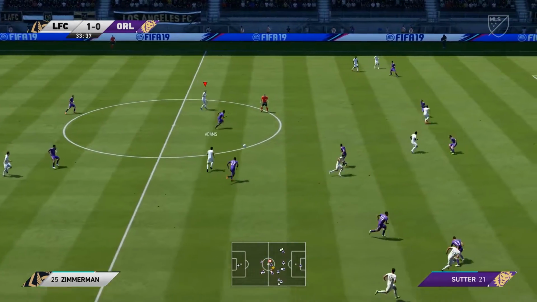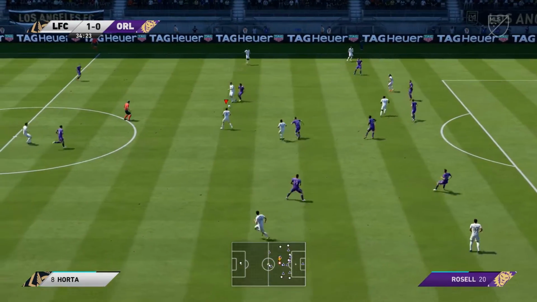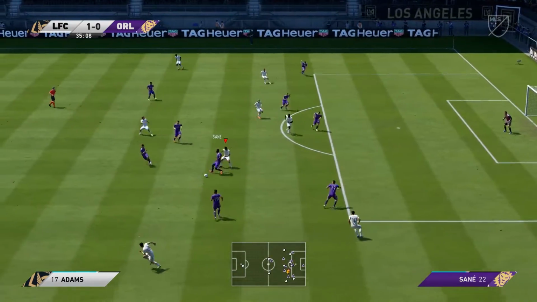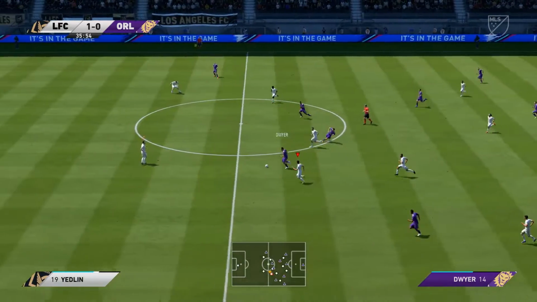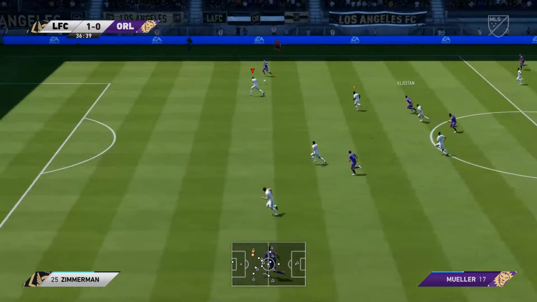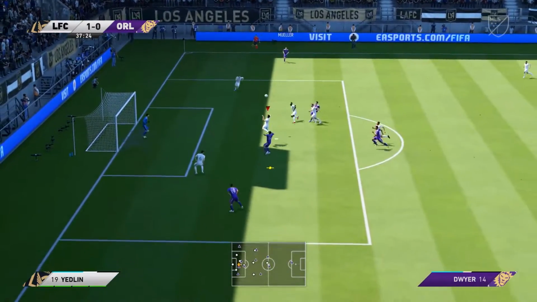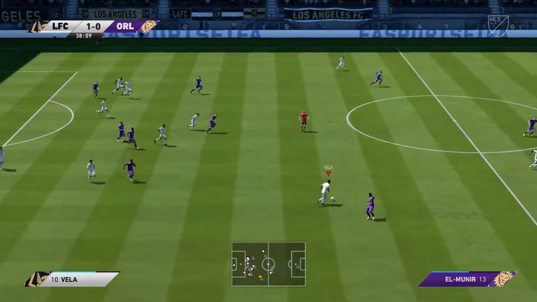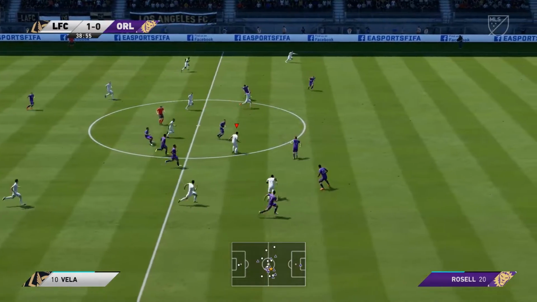And as I was saying that bit of trivia, we nearly conceded a goal as well. Zimmerman playing very high at the moment. Horta plays one through to Adams, who gets dispossessed, unfortunately. Yotan through to Dwyer, their top man. Clyston goes through to Mueller. Dumps that one into the box, but Yedlin gets a head on that one as Nguyen knocks that one on straight to Carlos Vela.